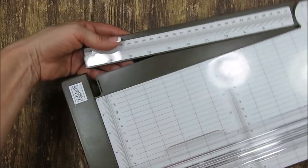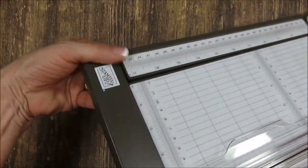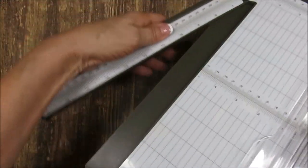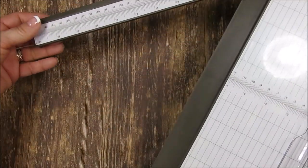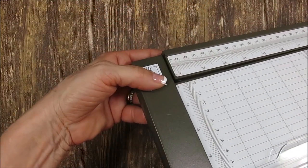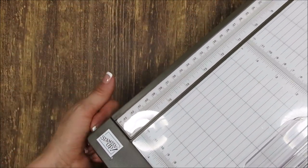When you slide it, you don't want to lift this up and slide it — see, it doesn't go flat. So when you go, you want to keep it flat to this part here, push it down, and then it's going to snap. A lot of times we keep it this way and push it up — see, it doesn't latch then. So you want to keep it flat and you're going to feel it engage.